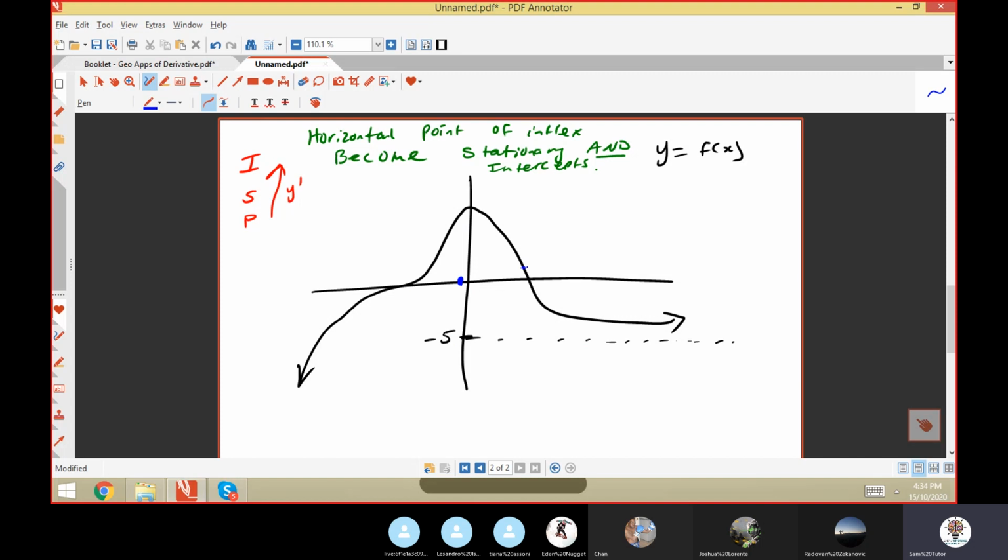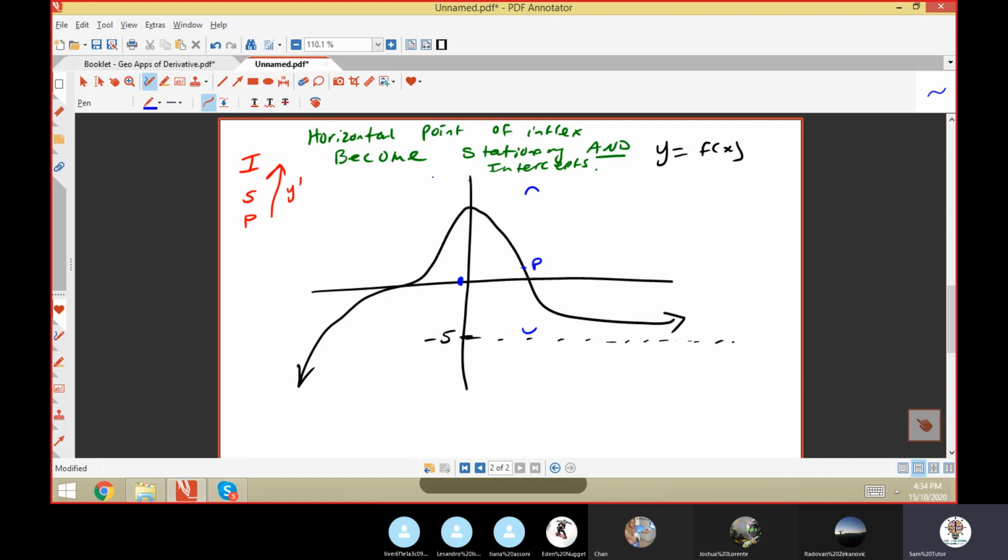So what's this called? That's actually a point of inflection. I can say 9 out of 10 students missed that one. Otherwise, it would have just been sad all the way, right? If it didn't change. So that's a point of inflection. So it's got to become stationary. So something like that or like this. And that's all we have. And then it's approaching an asymptote, which is fine. You'll see, it won't bother us.